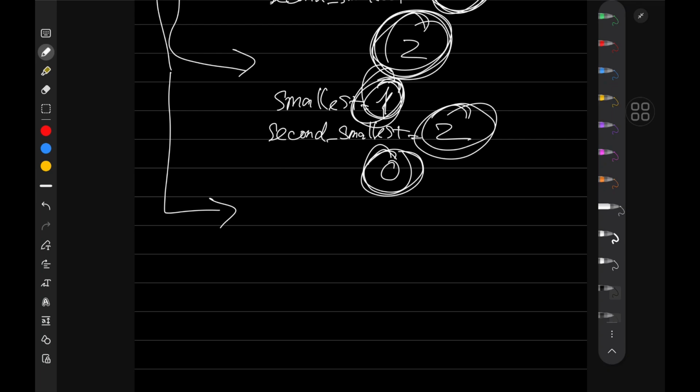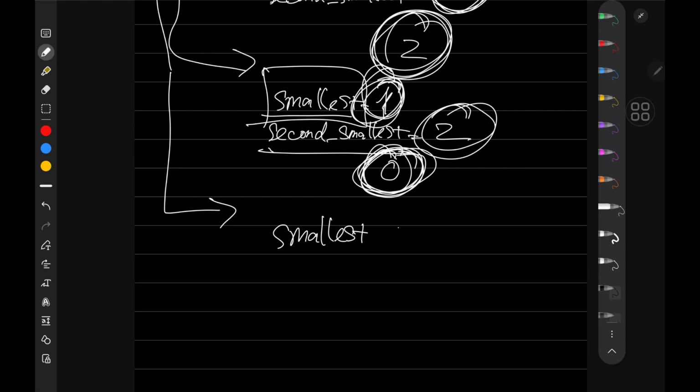Okay, so we know that the smallest is always gonna be smaller than the second smallest, right? Because the name says it, smallest will always be smaller than the second smallest. That's an obvious thing. But we've seen that there's another number that is even smaller than the smallest. So we know two things, right?